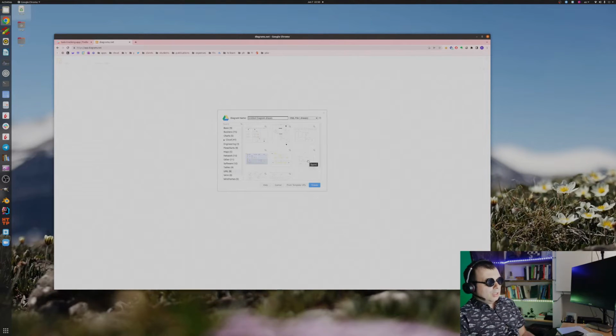Okay, and as you can see, there are already some templates actually. Just wondering, can we create a diagram without the template at all? I don't know, but let's just go with some random one. Create a root. No, not root. Let's use this.